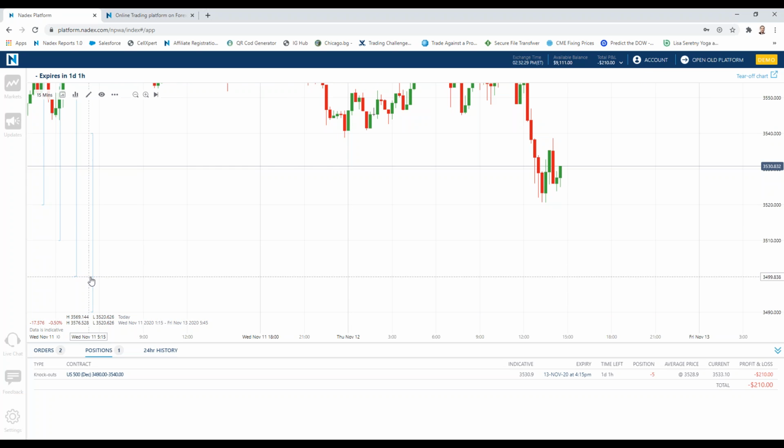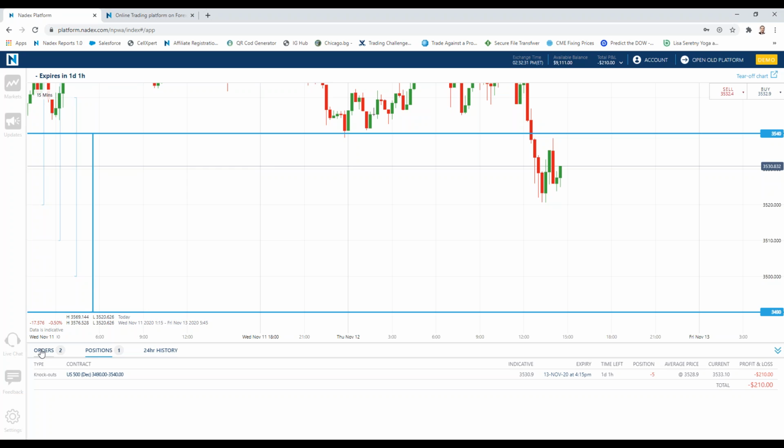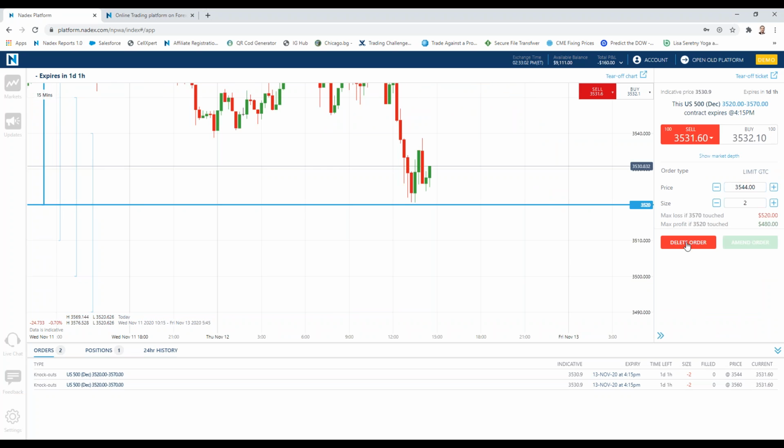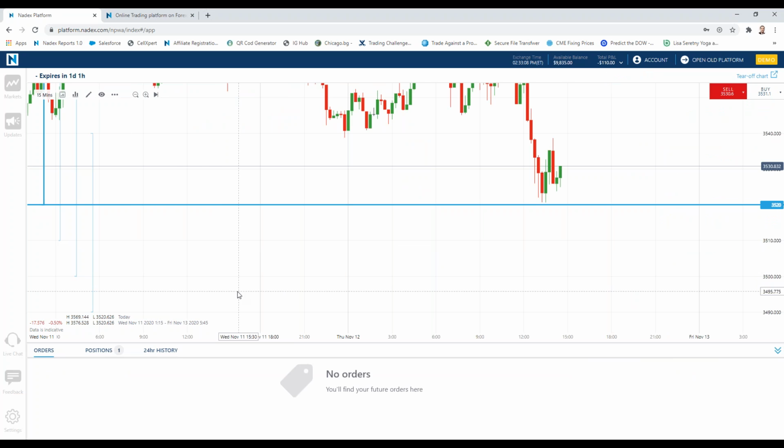But let's say we still have a little bit of faith in this trade. By the way, does anybody notice a mistake I made? What did I do when I closed out my first position? I forgot to go in and make sure that these limit orders weren't canceled out. I actually did that on purpose. What we want to do if we don't have a position, because if this market starts to fly up, yep, exactly. Good catch, Jabari. If the market starts to fly up, all of a sudden I've got these sell positions on that I didn't even know or didn't even want. So I'm going to go in here, click on these, and delete this order. Click on these and delete this order. You always want to double check that, right?